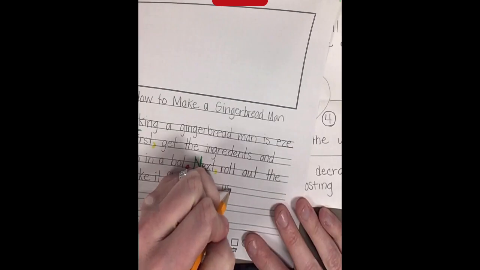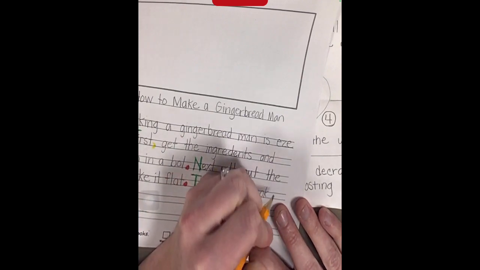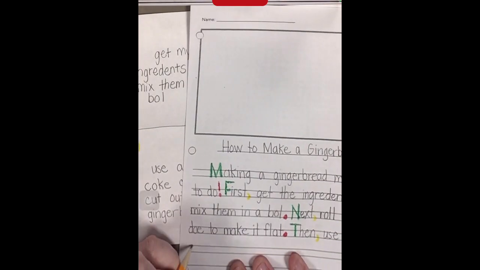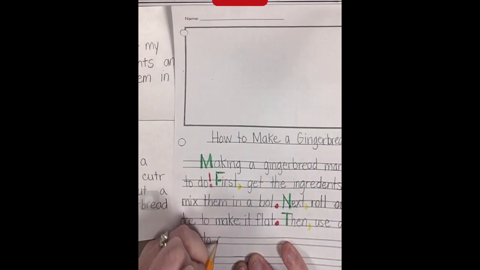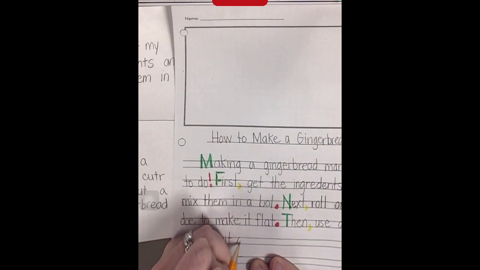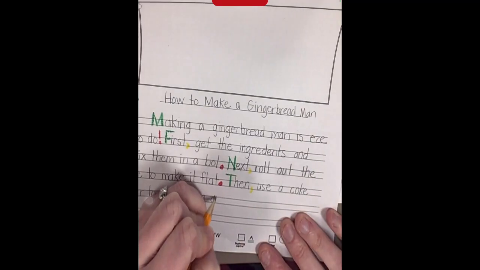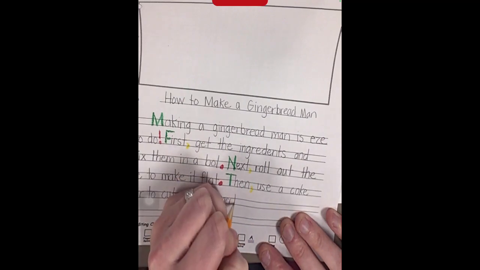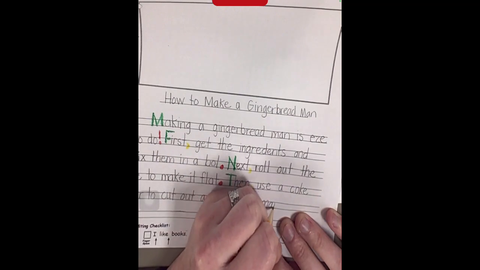Then use a cookie cutter to cut out a gingerbread man.